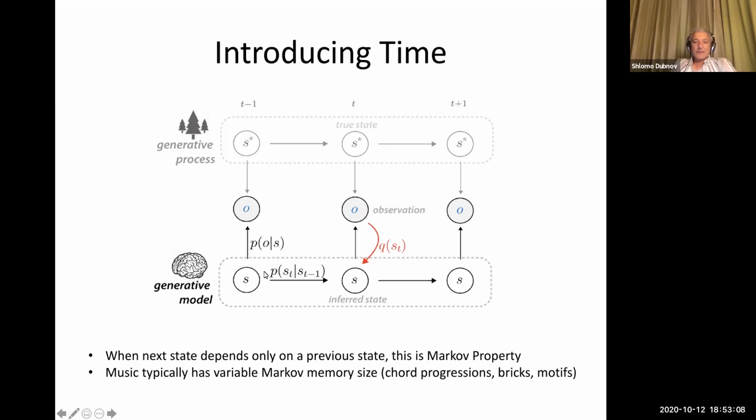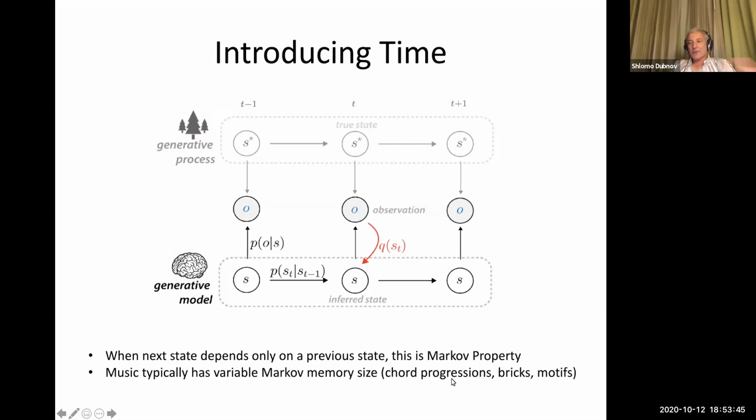Now, of course, in this notation, nobody said how long is this s and how long is st and how long is st minus 1. But if you assume that they all represent fixed chunks of time, then maybe st needs to be also conditioned. Now, this notation means that this is given and this is what we predict. So you can predict time t given st minus 1, but maybe you need to have here st minus 2, minus 3. So this is kind of the variable memory size.